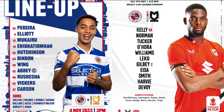Need to get Elliott on the ball as much as possible. Very highly rated attacking midfielder as the ball goes through to Kelly. So Reading beat Watford in the third round last season. Obviously Reading a championship club last season, and beat Watford 2-0 in the third round. Last FA Cup game, Manchester United. That was the last time Reading played in the FA Cup. They lost 3-1 at Old Trafford.